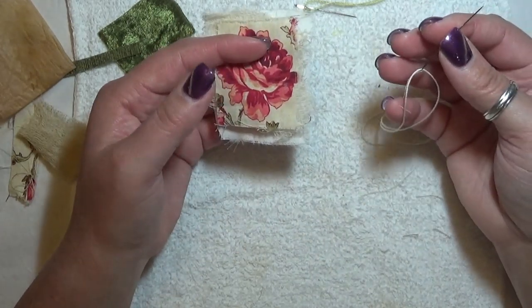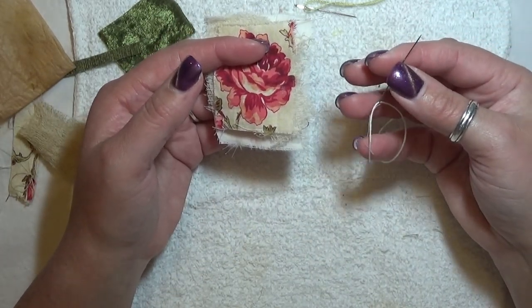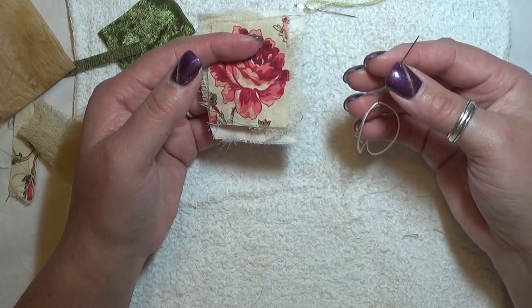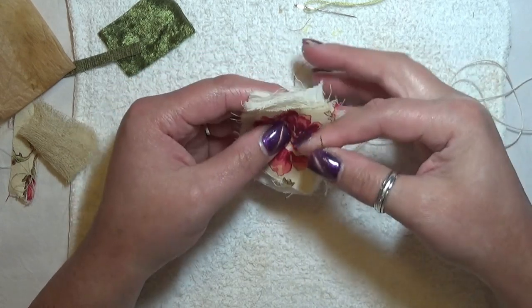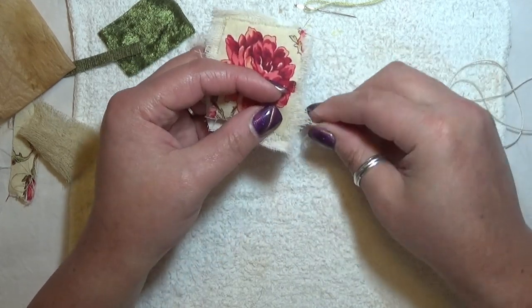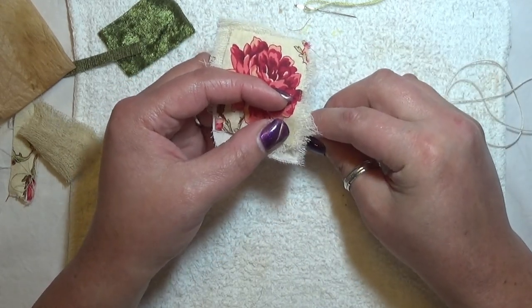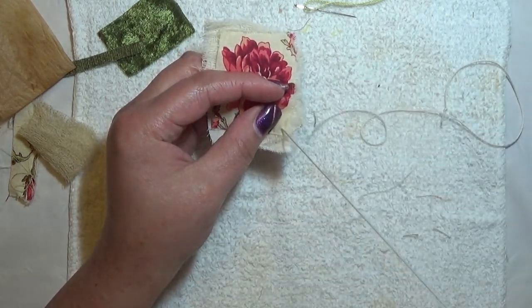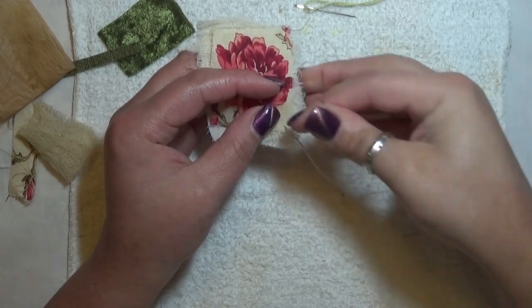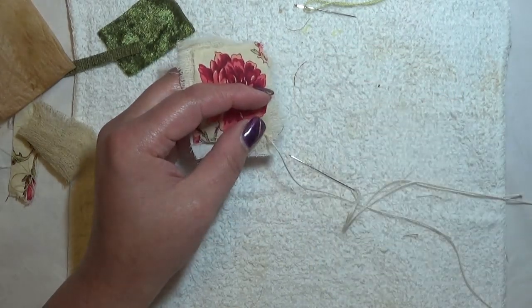I don't have any real pattern with this. I think I'm going to do some basic running stitches and possibly some seed stitching, and I'm going to cover the whole thing. So I'm going to go ahead and just start down here in the bottom right and just pull this through and just kind of start going to town. So let me zoom in just a little bit.